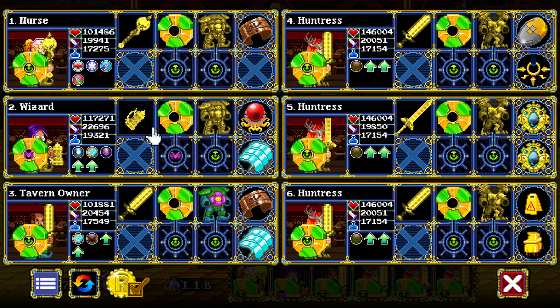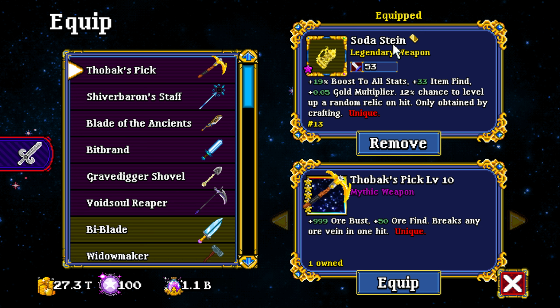Okay, now, this is the soda stein, which I was trying to tell you, not only does it give you item find and boost to all stats, but it also gives you, that's the gold plating, sorry. It also gives you 12% chance to level up a random relic on hit.